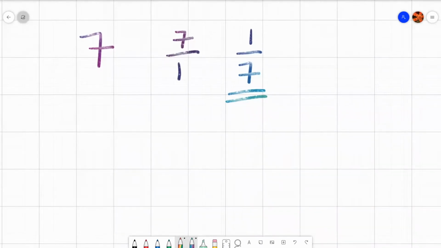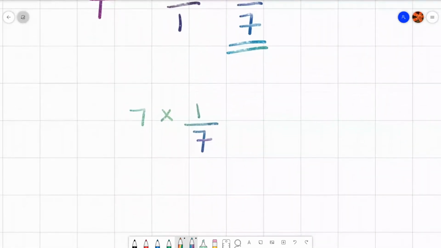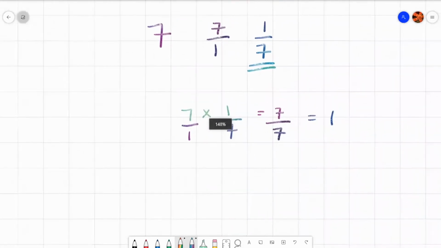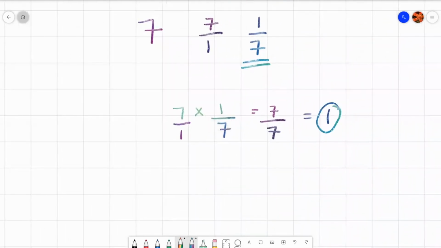If you were to times a number by its reciprocal, let's see what happens. 7 times 1 over 7. Now remember, when you're timesing a fraction, you just times the tops and bottoms together. So the invisible number under 7 is 1, obviously. 7 times 1 is 7, and 1 times 7 is 7. Well, what's 7 divided by 7? It's just 1 whole, isn't it? Okay, so we've times 7 by its reciprocal, and we ended up with a number 1.